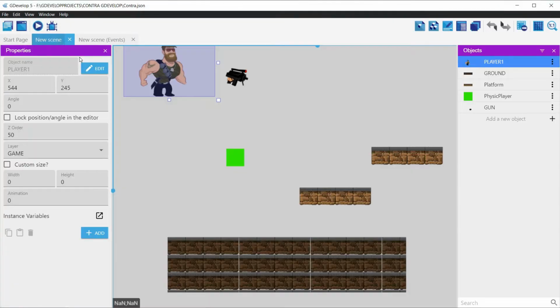Welcome to part 4 in our tutorial series on how to develop a Contra-like game with the free visual engine GDevelop. In this video, we will learn how to shoot bullets, at a certain fire rate, in the directions supported by Contra, and for which we have already implemented the animations in the previous episode. We will also create some effects when firing to spice up the visuals, and we will finally introduce some basic sound effects when shooting the bullets.